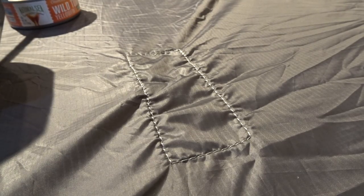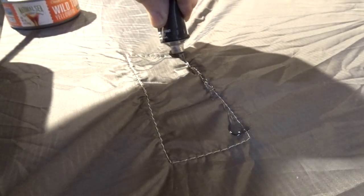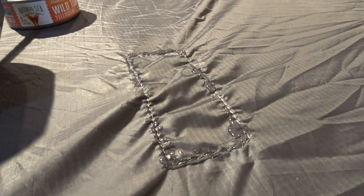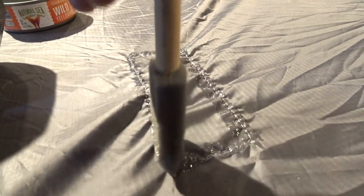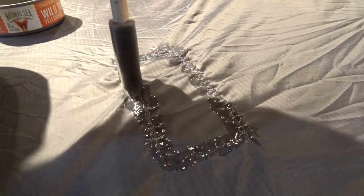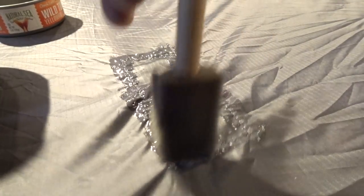I actually had to kind of flop it over and hang it down there. Moving on to these pull-outs now on the inside of the tarp — it's the same thing. Let's spread a little of the seam sealer in there. These are very important, do not forget these. Even if you get a war bonnet tarp and you get that tiny little tube of seam sealer, it is for your side pull-outs. Get those threads anywhere they're stitching, because you will get water through there when you least expect it.